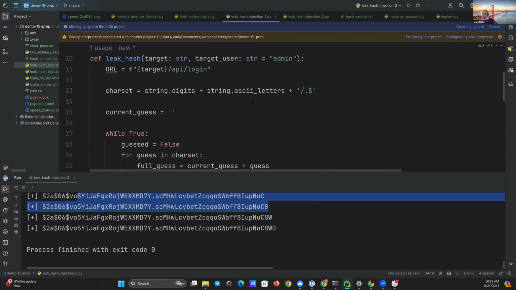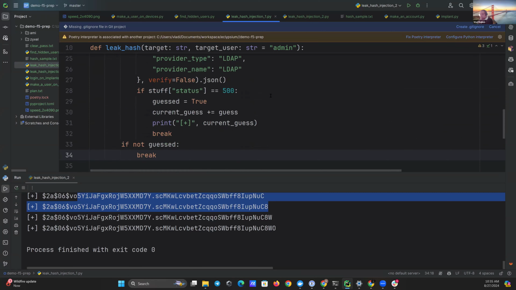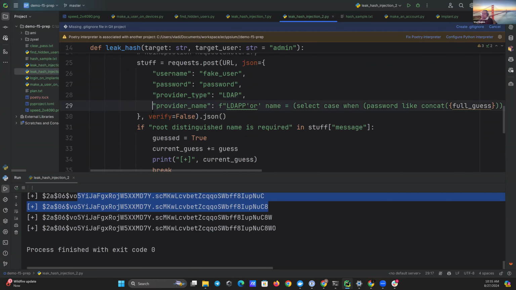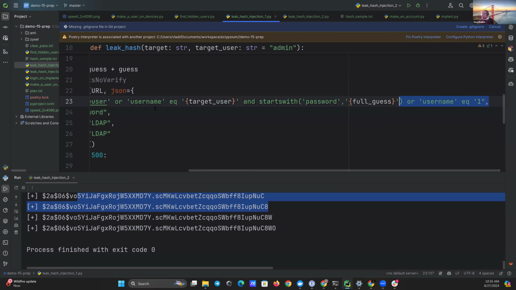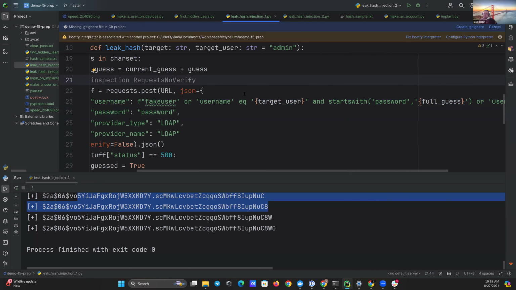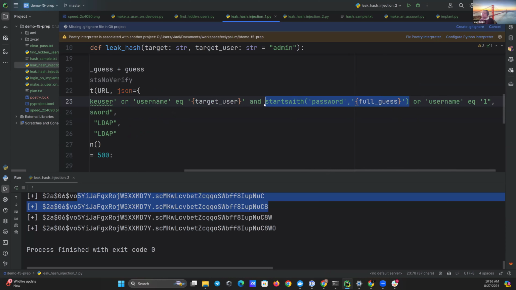Also, there's not one injection, but 2 injections in the login form. The first injection that I showed was in the provider name field, but another injection is in the username field, and it's a so-called OData injection. To actually detect the language for this, I had to use AI. I managed to guess a couple of syntax components for it, and I couldn't Google for it for a long while until I just decided to ask ChatGPT, hey, what languages have this and this and this syntax component? And it pretty much just came up with OData, which actually fit.